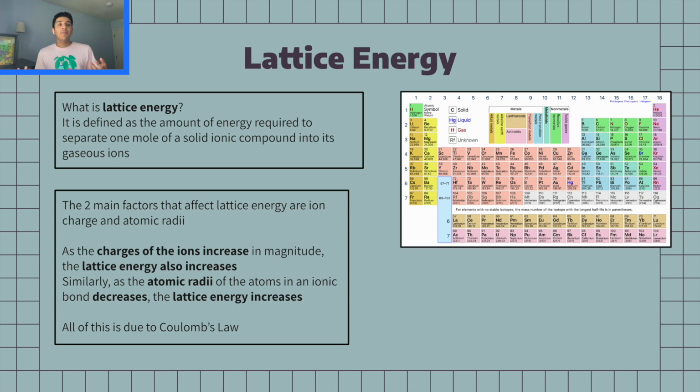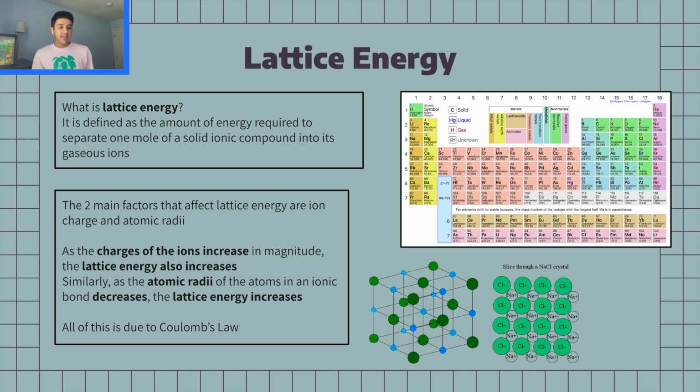To sum it up, if you have a greater difference in charge and a smaller atomic radius, both of these contribute to your ionic solid having a larger lattice energy. Now finally, I've just got an image of what a lattice looks like. It's that cube-like structure, what an NaCl crystal looks like. So that's how sodium chloride is organized on a molecular level. We'll look at this deeper further into the video, but for now, that's an intro for you guys.